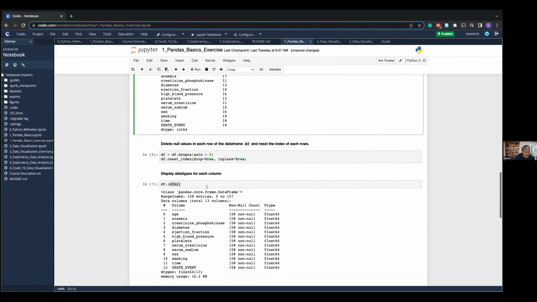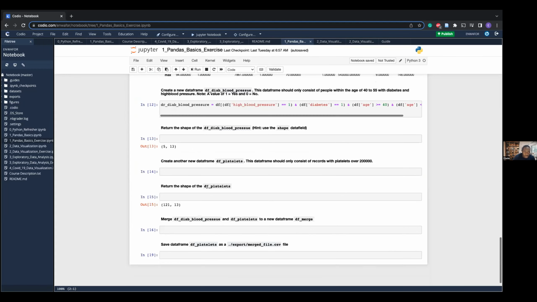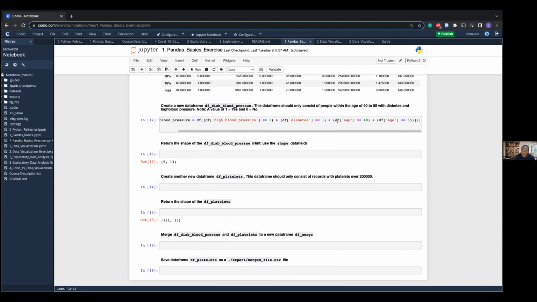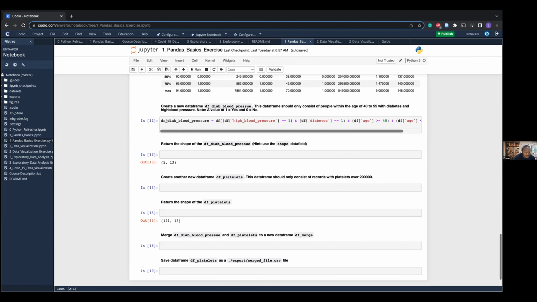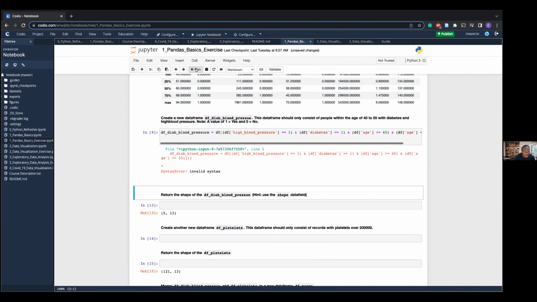Okay, so we're here now. This is df, creating this new data frame based on the criteria that was listed in the question. I know there would be an invalid syntax.